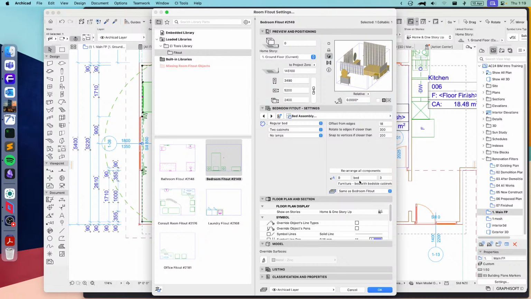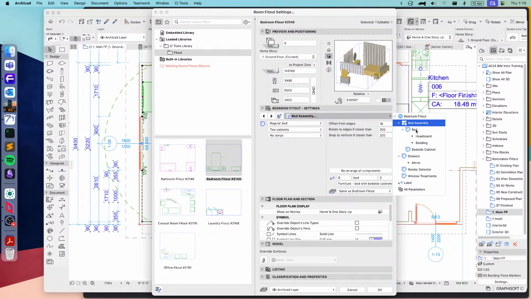And we can also choose how it is labeled as well. So there's a description, a code, a name, and a group number available here for you to put them into. And we can also override the layer, so that when we explode this into elements later on, it can go onto a different layer if it needs to.